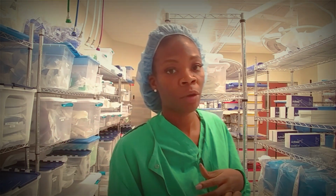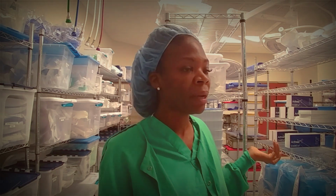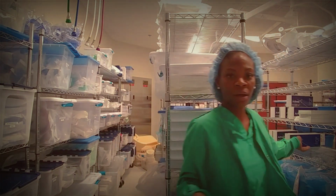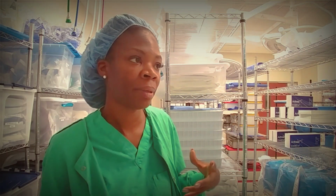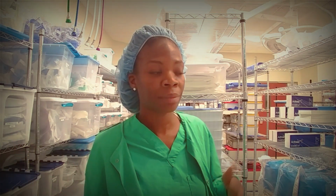Surgical techs can also be an instrument rep, basically an instrument rep. So like with Arthrex, I don't know if y'all can see that, but Arthrex is a company and we use some of their supplies. They have a rep that comes over, and when we end the case, the rep basically lets us know how to use their product.